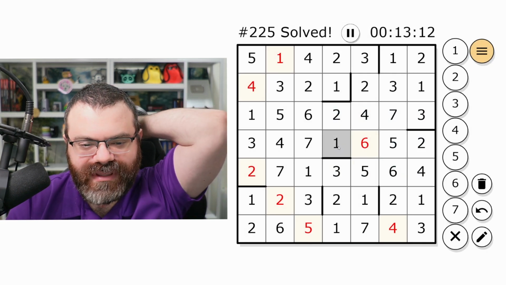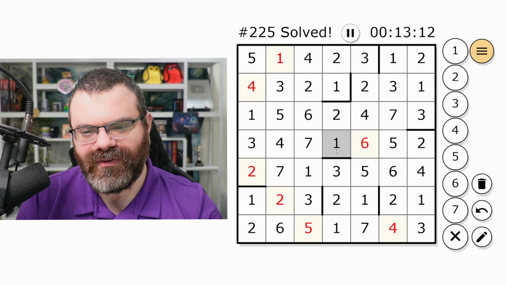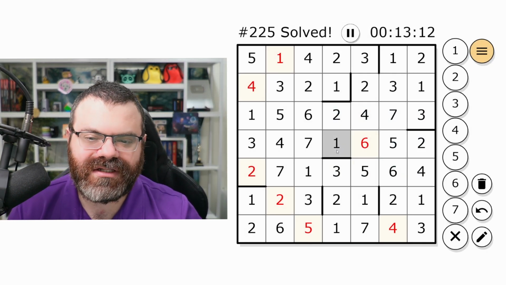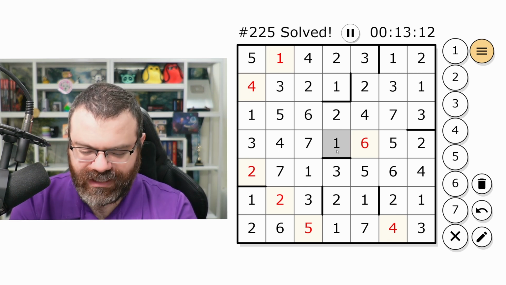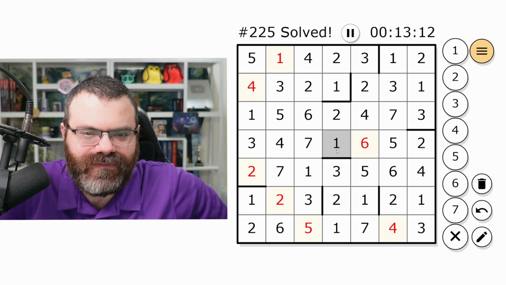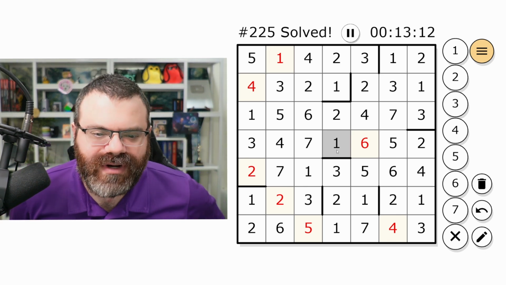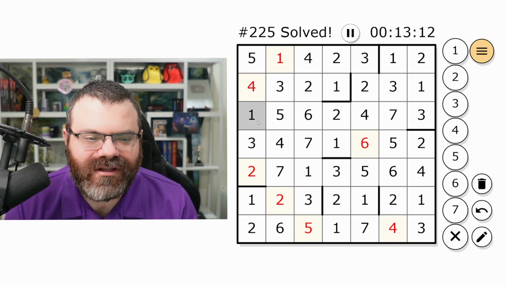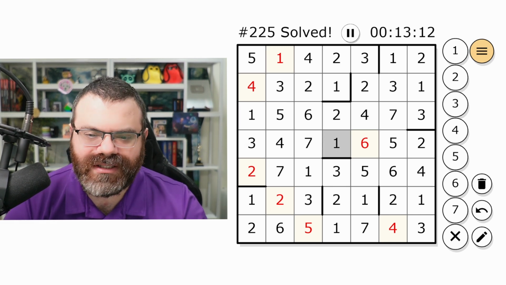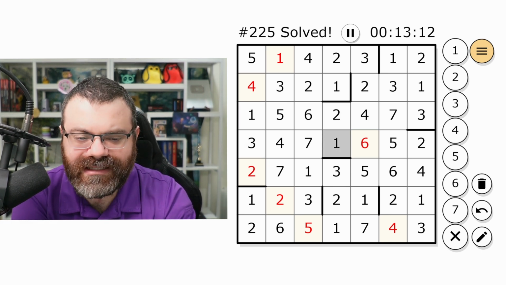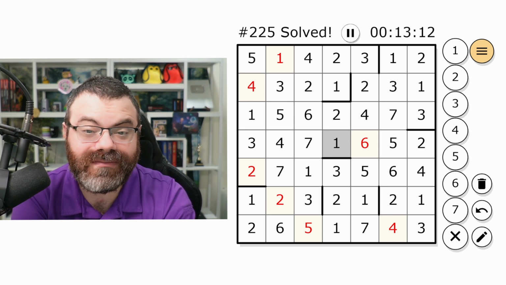All right. I do think that X-Wing was extremely helpful. I don't know if it was 100% necessary because I did not finish penciling the 1s and 2s, but it felt like that X-Wing on 1s was important for sure. And it's right there from the start. So very interesting. I always love when I can use an X-Wing in these one-up puzzles. And that definitely got us through the puzzle. So really neat.